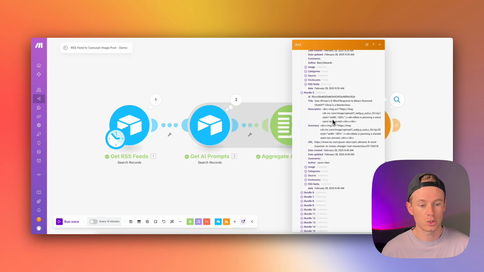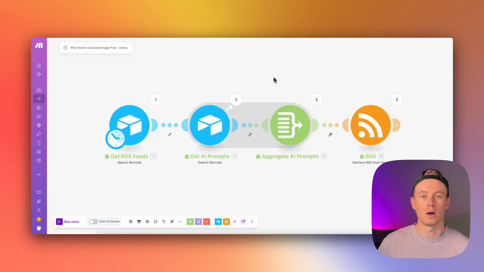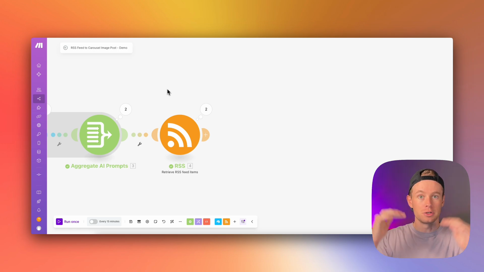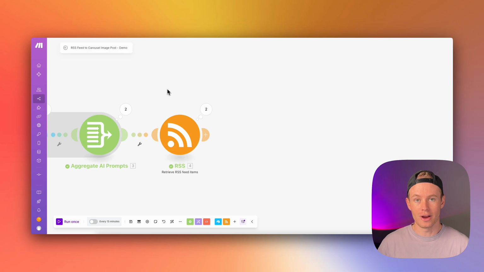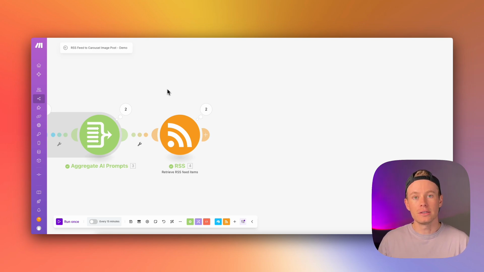For bundle 1, we got 25 different articles to work with. We're not going to be feeding all of that content through our system because that would be way too expensive. It would eat up a ton of operations and it would be overwhelming for us. It would defeat the purpose of going into our Airtable base and going through 50 articles every 3 days to see which ones we like best. If you want to do that, great. I'm just going to delegate that task to AI and prompt it: here are all of our articles we're working with, this is my target audience, pick the top 3 or the top 5 and then push those through.